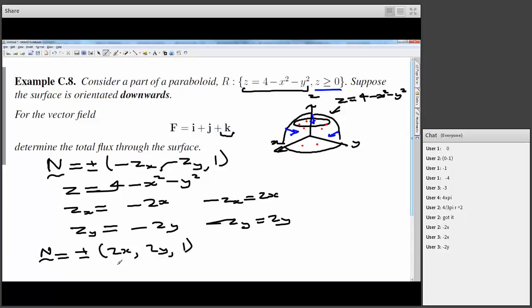Which of the two options depends on the orientation. I can pick the orientation to be pointing down or pointing up. Those are the two choices. Let's pick the arrow at the very top, the simplest one to describe. You can see the normal is supposed to be pointing down, so it should be a negative k. Therefore, where it says 1, that has to be a negative sign for it to match up. So in this particular case, the one I want is the minus case. So it should be (minus 2x, minus 2y, minus 1).